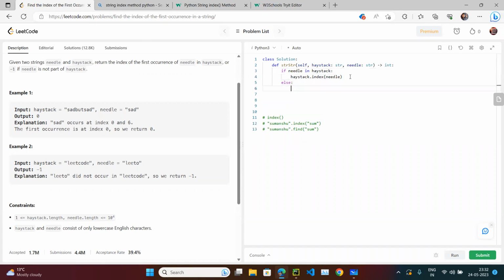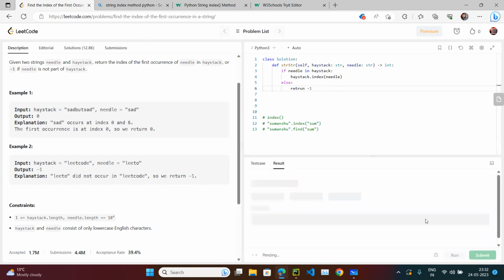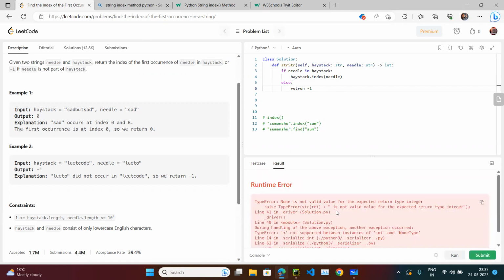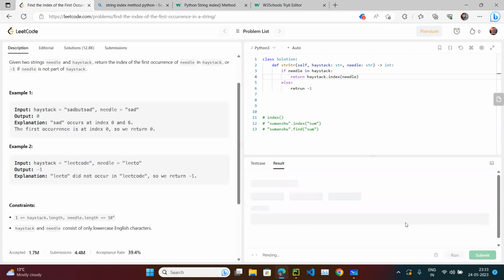Otherwise, if it is not present, we return -1. There is no problem, so let's try to run it. It returns none, so we need to add return here. Spelling is wrong. Return. Let's try to run it.